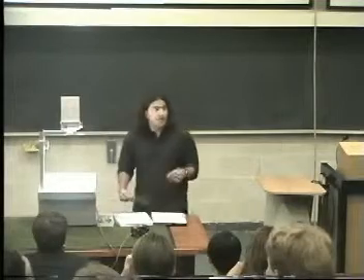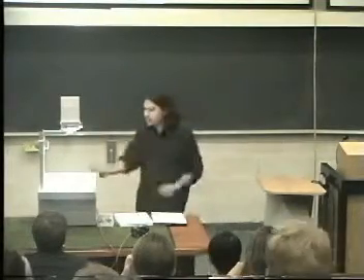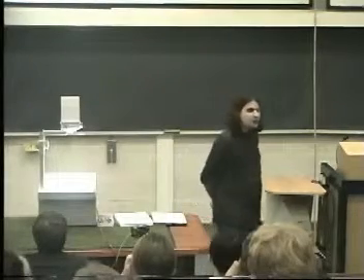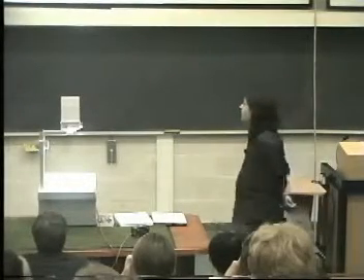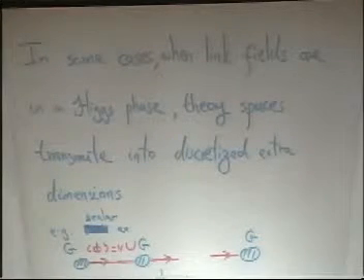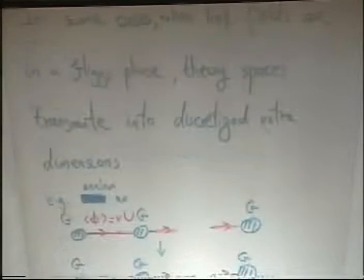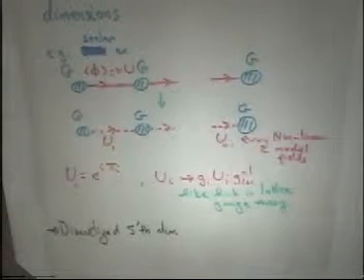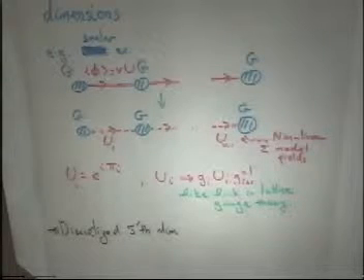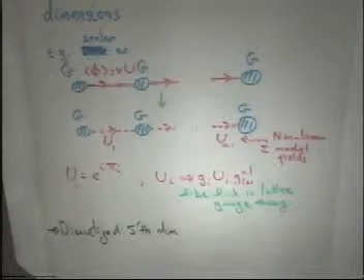Now, in some cases, theory spaces can look just like extra dimensions. That happens when the link fields are in a Higgs phase that tries to Higgs the gauge groups that it touches down to the diagonal subgroup. So here's a simple example. Let's just go back to that chain and imagine that these link fields are scalar fields that now get a vev proportional to the identity. Let's say this is some SU(K) gauge group. They get a value proportional to the identity, so there's some Goldstone boson field U.